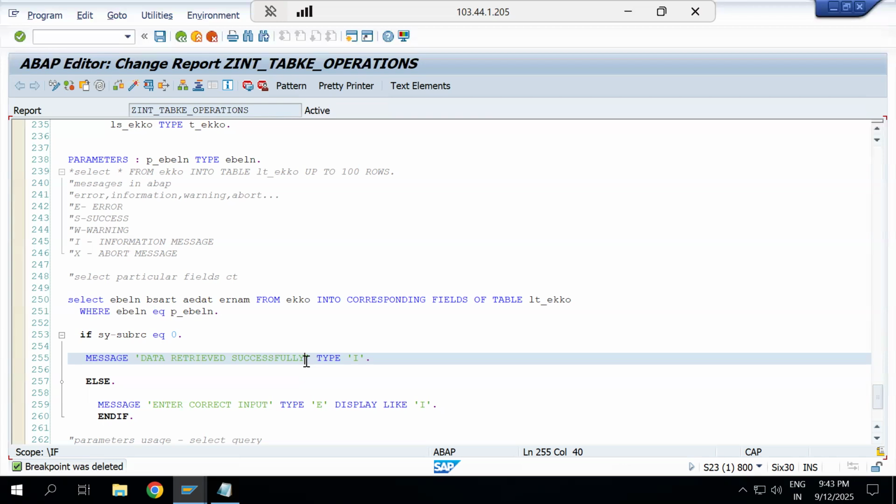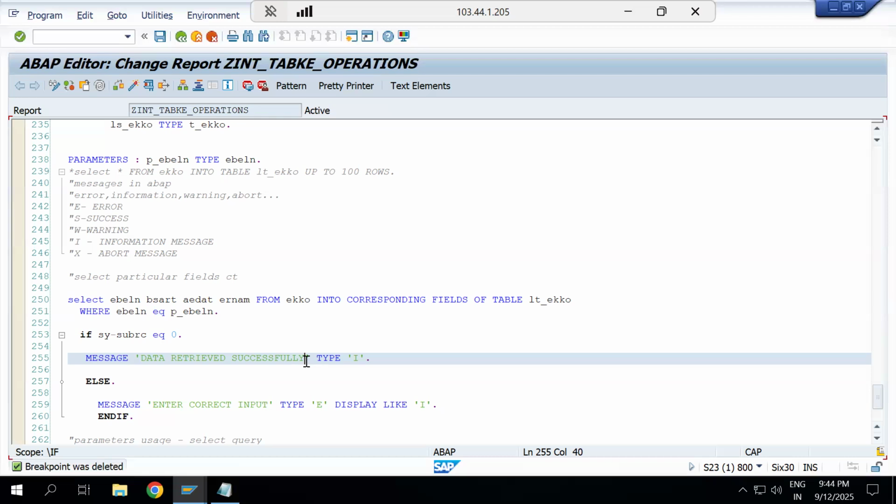As I said, SAP is not meant for a specific language. It's meant for all the languages. It's language independent. So for that, we have to use the concept of message class. We'll create the message class in SE91. The T code which we need to create a message class is SE91. So whatever message we are putting here, you can write the same message into that particular message class. Every message has some number to identify the message I have to display.